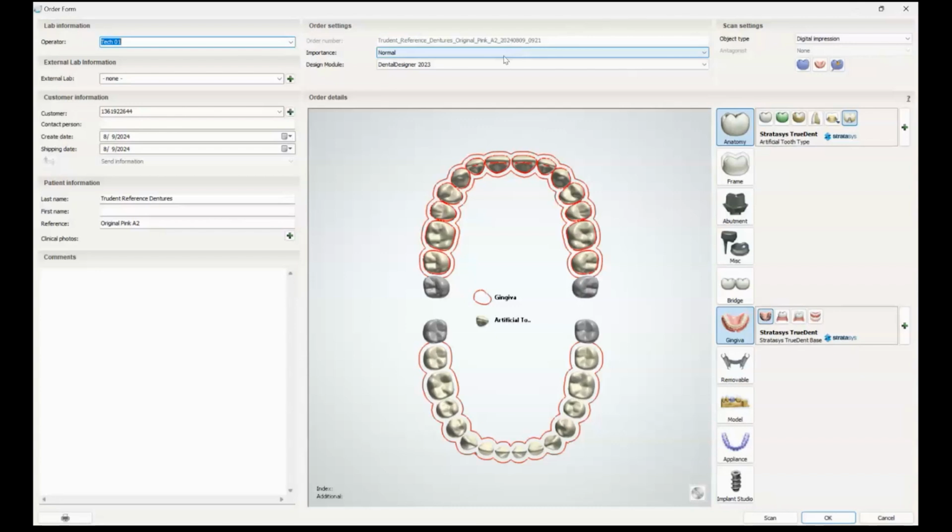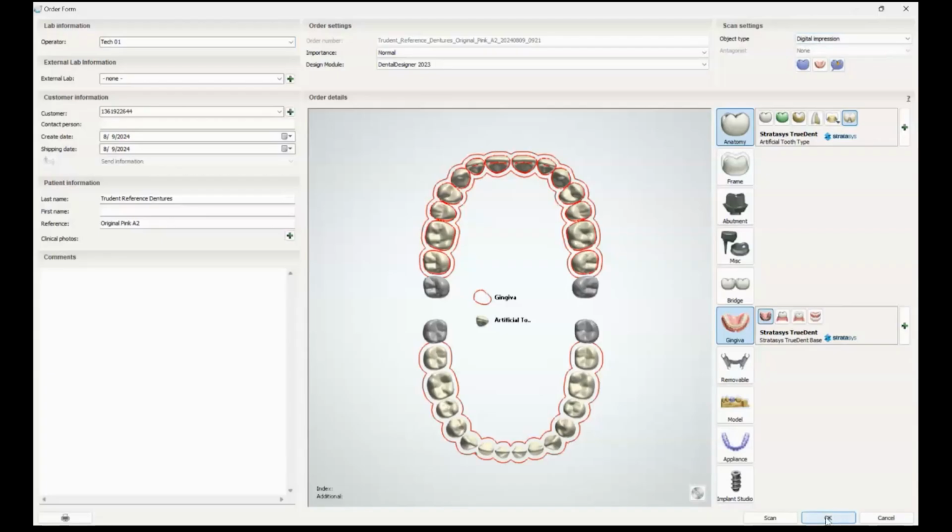From there, it all depends on where the scans come from as well. So if I'm receiving scans from an intraoral scanner, then I will want to make sure that up here at the top right, the object type is selected as digital impression. If I'm going to scan these on my lab scanner, then I want to make sure that these are set as either impression or model. So impression would be if I'm scanning the reference dentures directly. Model would be if I poured up those reference denture impressions and then made casts of them. I could scan those in that way. So in this case, I have digital impressions that were sent to me, so we're going to select that.